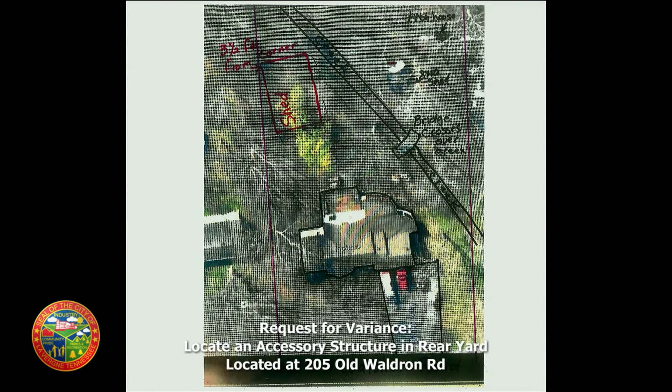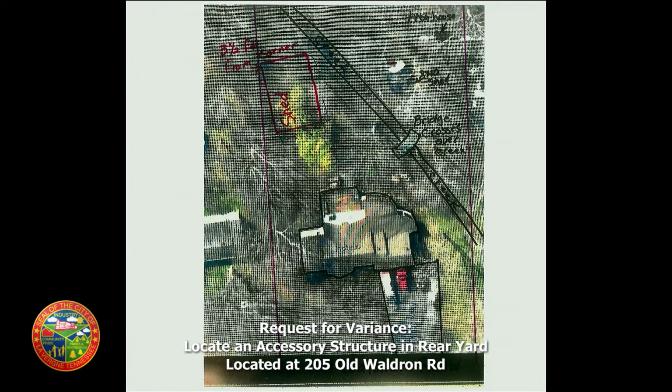So this diagram is in your packets. It didn't scan well, but it looks fairly well in your packet. But you can see this is the stream at the approximate 45-degree angle, and then the shed is in the rear, and the property owners had to shove that shed toward the side property line. So the variance involves the side setback because they can't meet the 10-foot required setback that the city requires. Then this is the home, of course, and vehicles parked in front of the home.